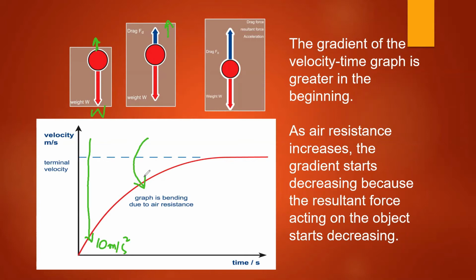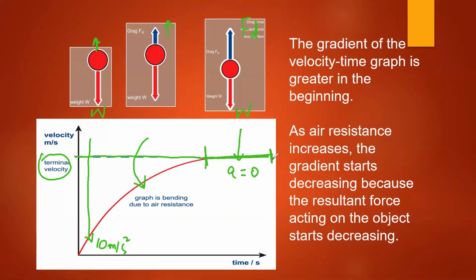But when both forces, the downward weight and the drag force FD, become equal, the value of the acceleration is 0 in that case, A is going to be 0 meters per second squared, and at A equals 0, the object is moving with a constant velocity. We say terminal velocity. That part of the graph is where the object is moving with the terminal velocity in this case.